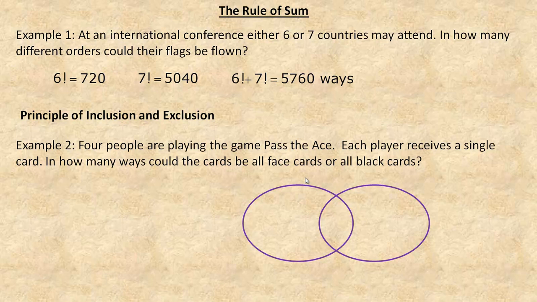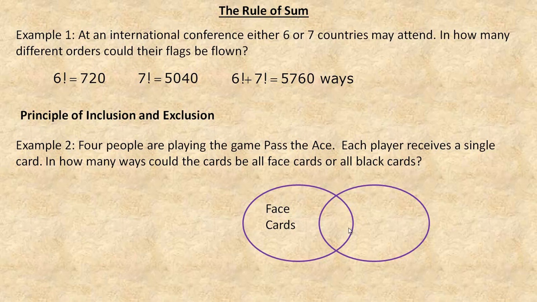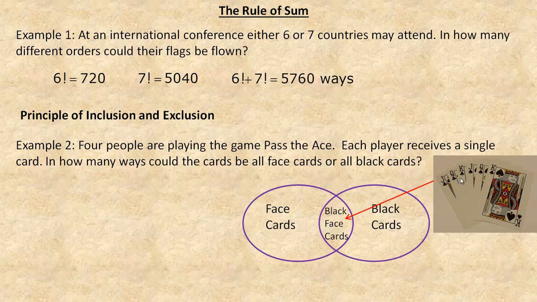Since there are four distinct people, order matters — if I get the seven of clubs and you get the king of diamonds, that's different from you getting the seven of clubs and me getting the king of diamonds. So this is a permutation question. I've got a Venn diagram here to show why we need the principle of inclusion and exclusion. Let this set represent the face cards and this one the black cards. In the middle are cards that are both face cards and black cards — the black face cards — which are the jack, queen, and king of clubs and spades, so there are six of them.